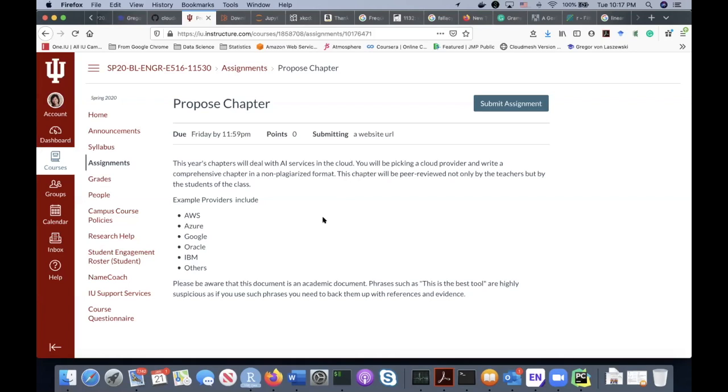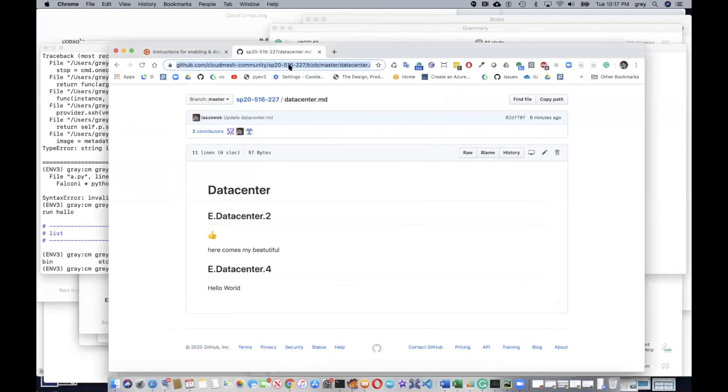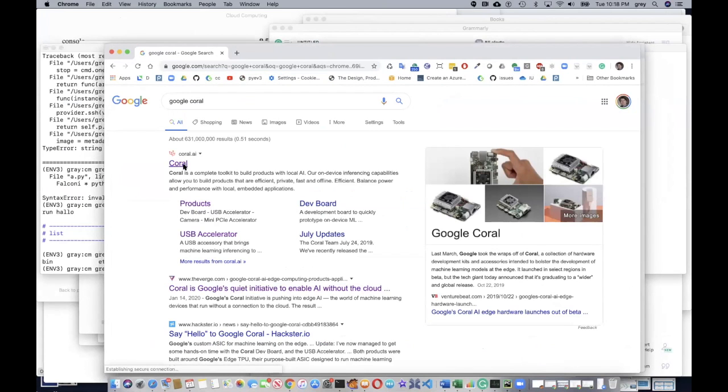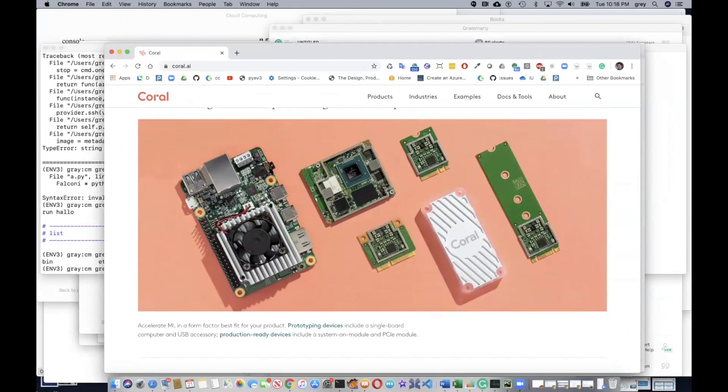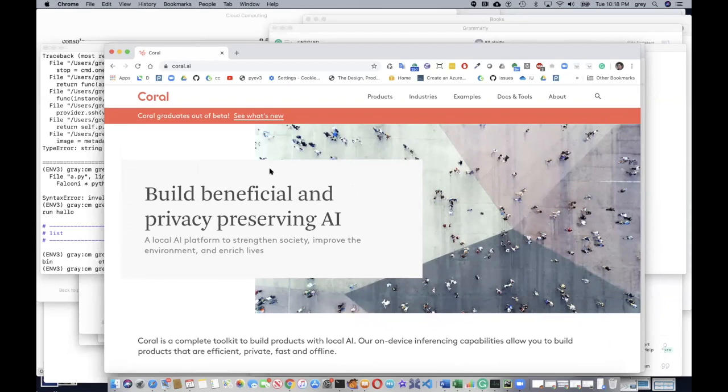There could be another thing. For example, you may actually have heard about that one here. This would also qualify, because this is an IoT device that can be hung off as an IoT, and IoT devices are implicitly connected to the cloud. So this could also qualify as one of the things. Or if you have already decided that you want to do the Raspberry Pi project instead of a cloud project, then you can use AI services on the Raspberry Pi. So we are super flexible here.